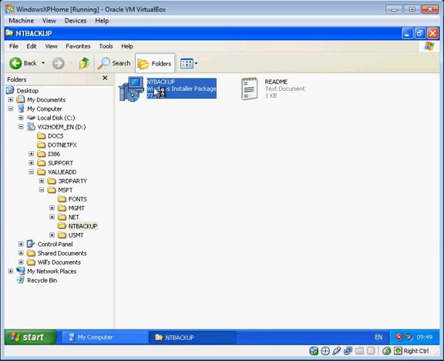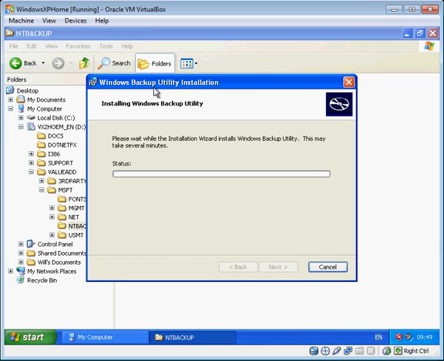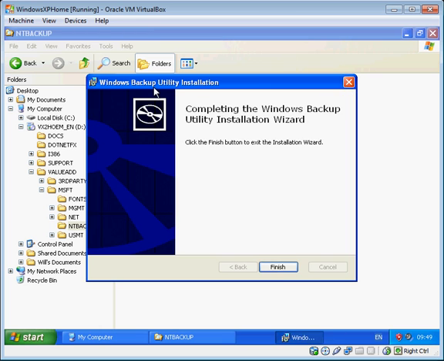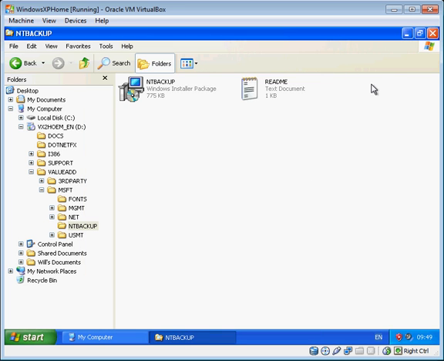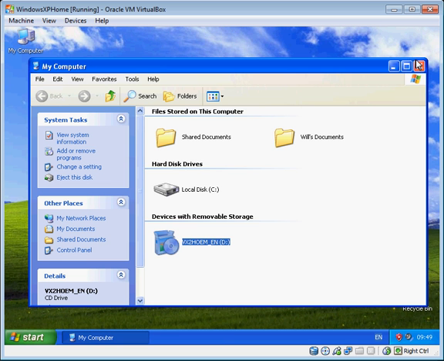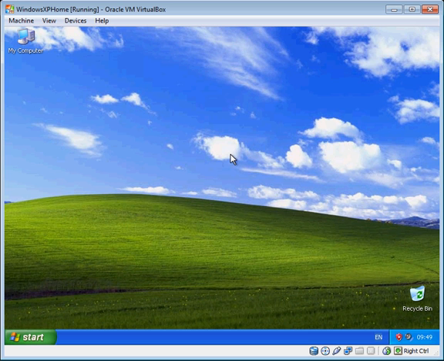Okay, so we're going to double click it, and it will prepare the installer, and you'll see it run through. Just let that go through, and this will install the Microsoft Backup utility on your Windows XP Home Edition machine. Okay, now that's finished, so we're going to click on Finish. I'm going to close these windows out, and now that should have installed the backup utility.